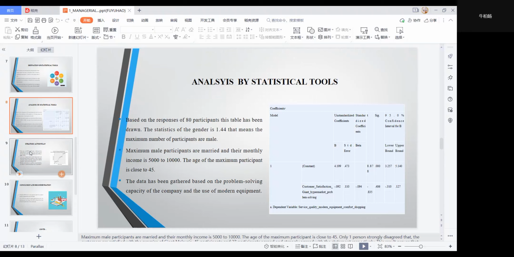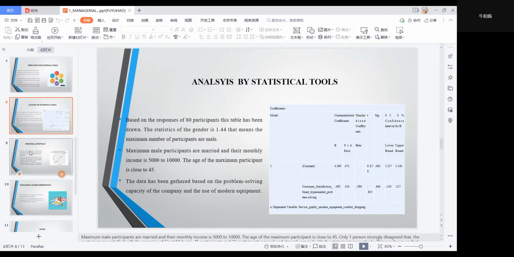The standard deviation of the variable is A873, while the total number of participants is 80.